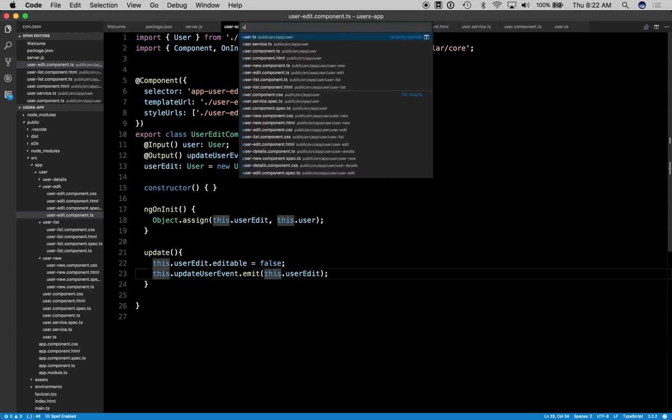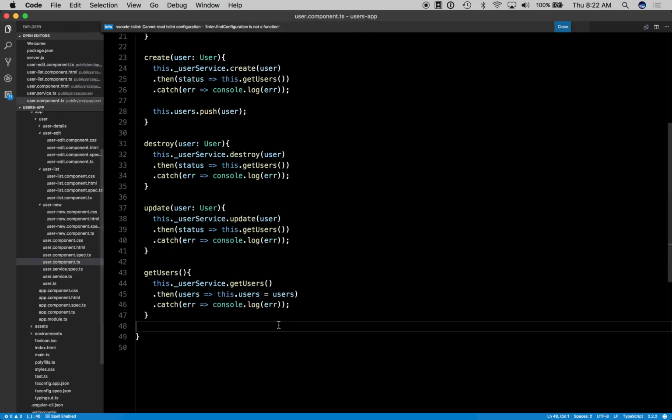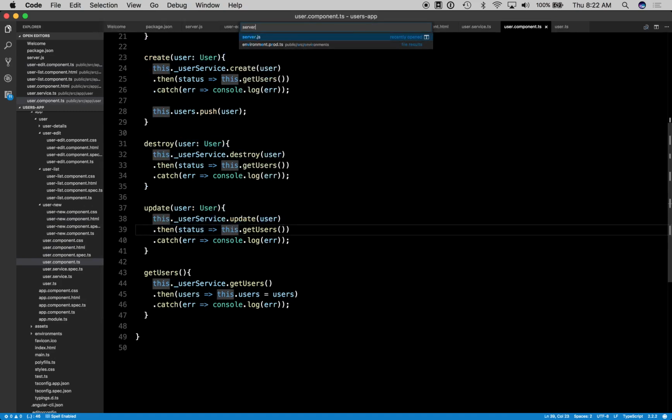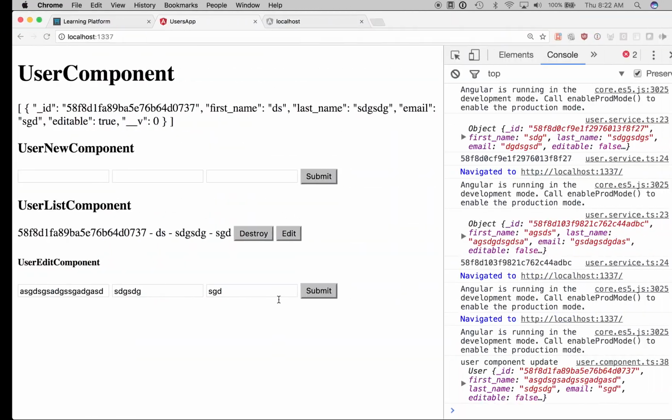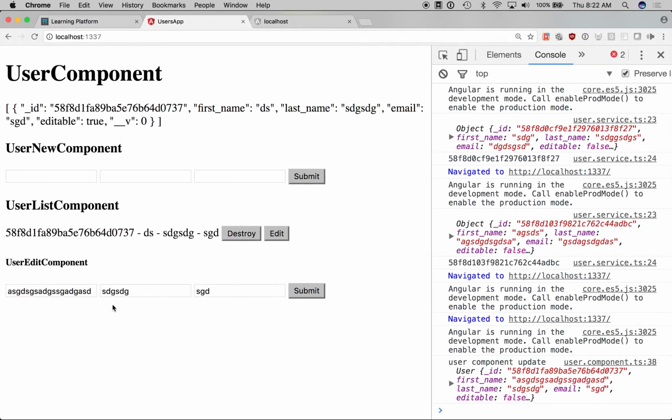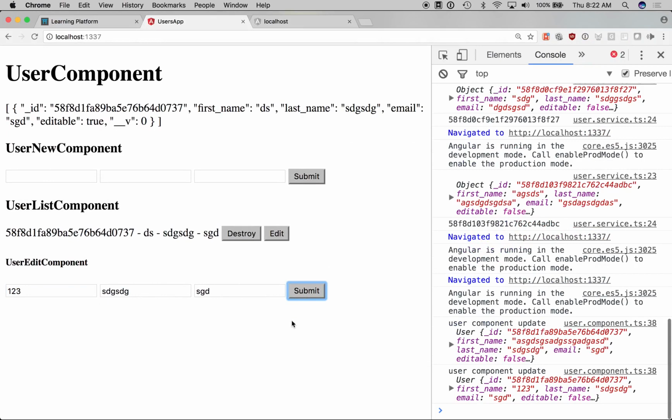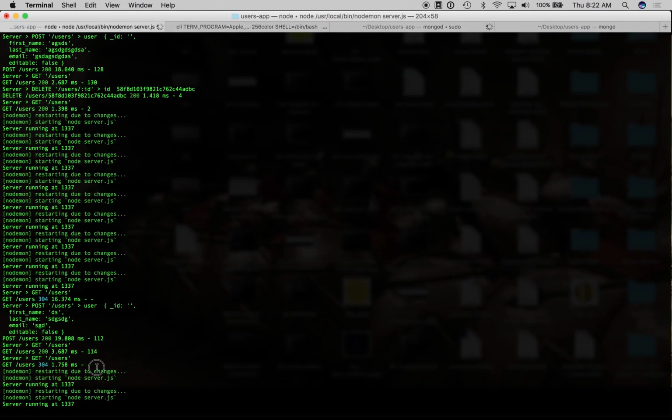Yeah, cool. So user.component.ts. I just changed the type so we know it's update. So this should do the call to the server, server.js. When we are doing the update here, we're going to console log the ID and the body to make sure that the data came through the proper way. So let's do that. Let's change this to 1 to 3. Let's hit submit, and let's see what the server did here.